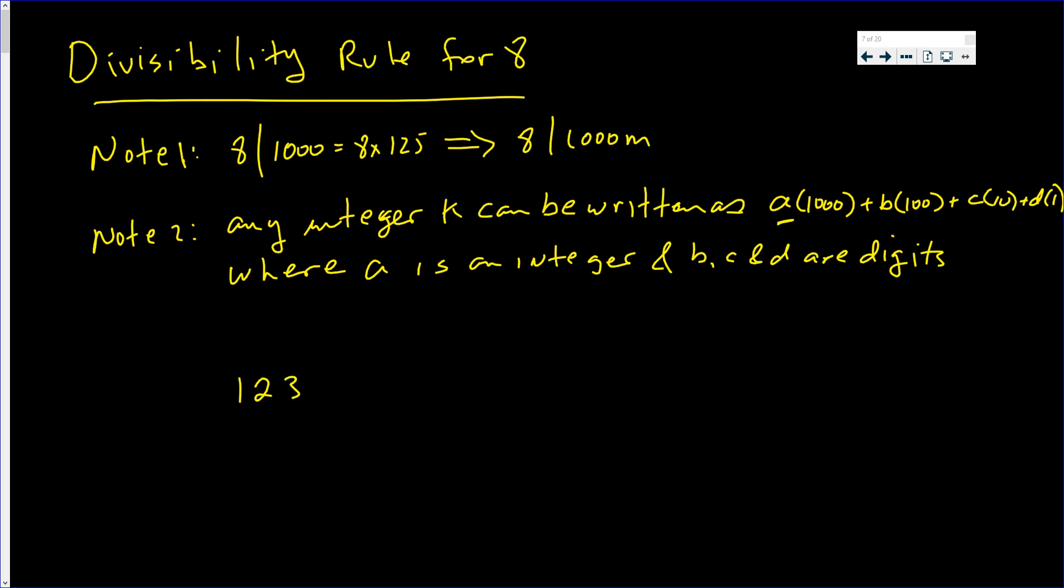So, for example, if you have this number, that would be A, B, C, and D. It equals to, oops, not 125, but rather 123 times a thousand, which is one, two, three, triple zero, plus four times a hundred, which is 400, plus five times ten, which is 50, plus six times one, which is one. And when you add them, look at that. Six times one is six. You get the number we started with.